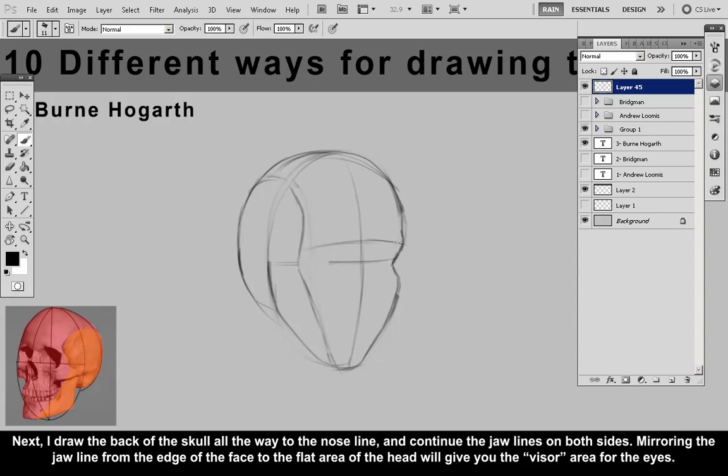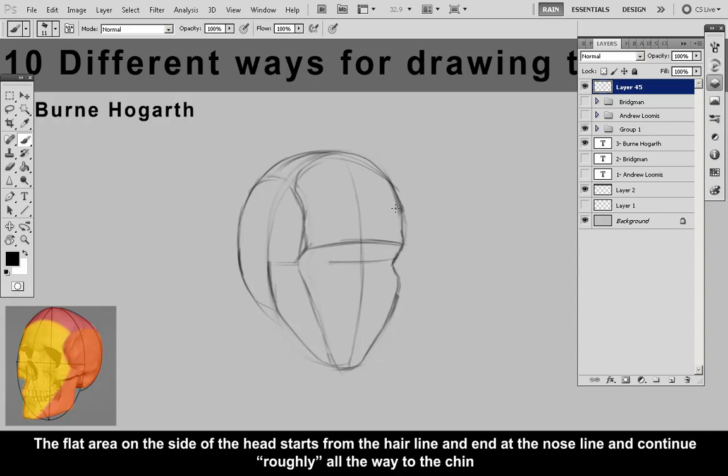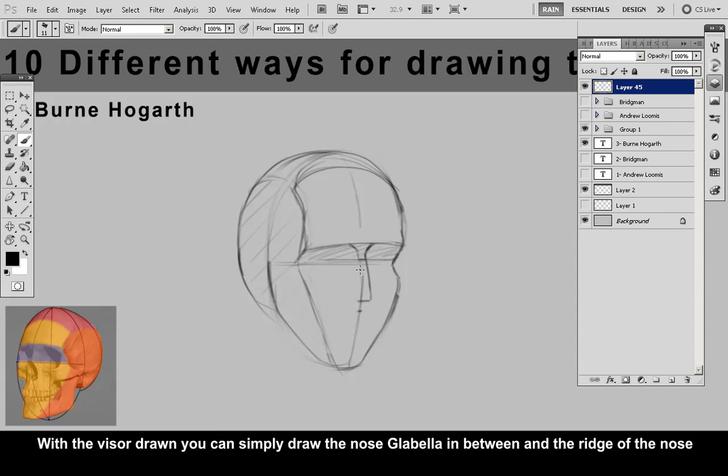The flat area on the side of the head starts from the hairline and ends at the nose line and continues roughly all the way to the chin. So it's like a mix between the Loomis cranium circle and Bridgman side plane. With the visor drawn, you can simply draw the nose glabella in between and the ridge of the nose after.